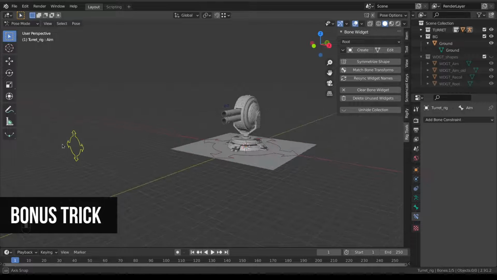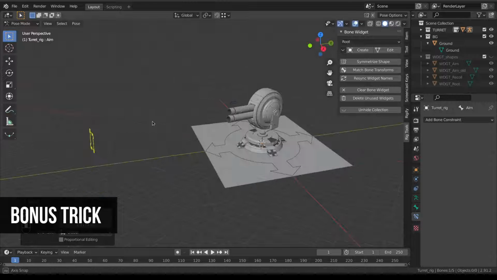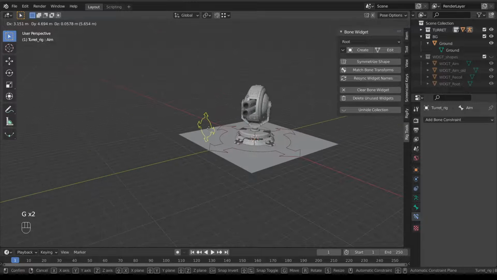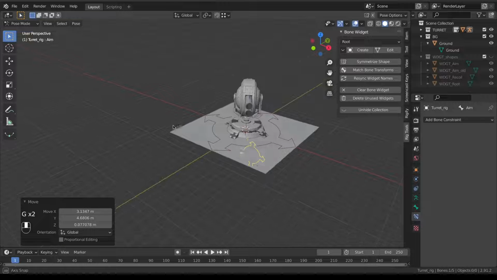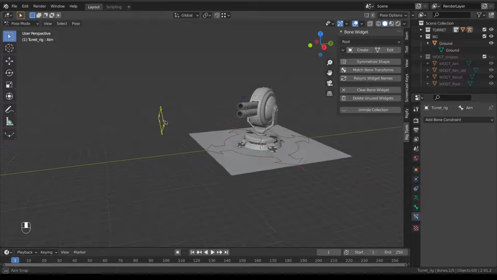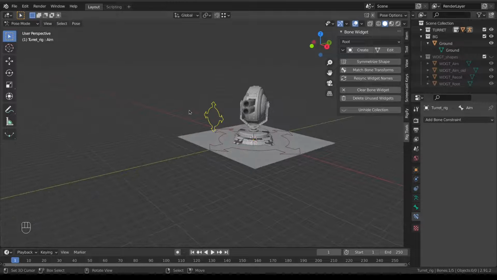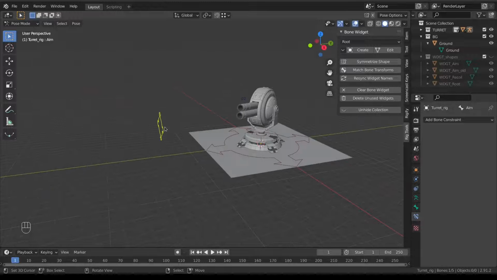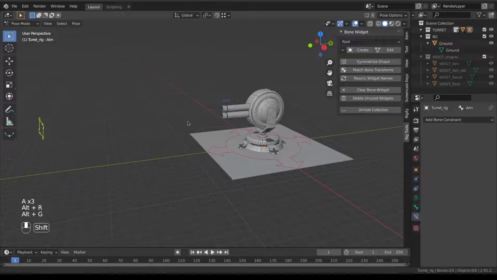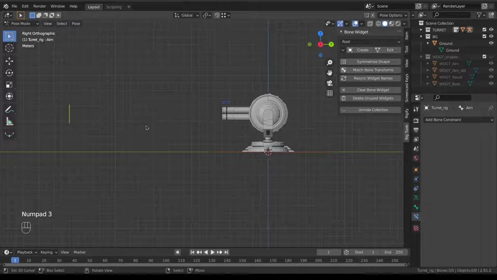So one last thing that I want to show you how to do, and that is if you want the control here to always track towards our target, I've just gone ahead and changed our control here just to make it more like an aim control. Then we need to do a little bit of a setup, and I think it's worth me showing you how to do that because it's a fun, cool little visual trick.